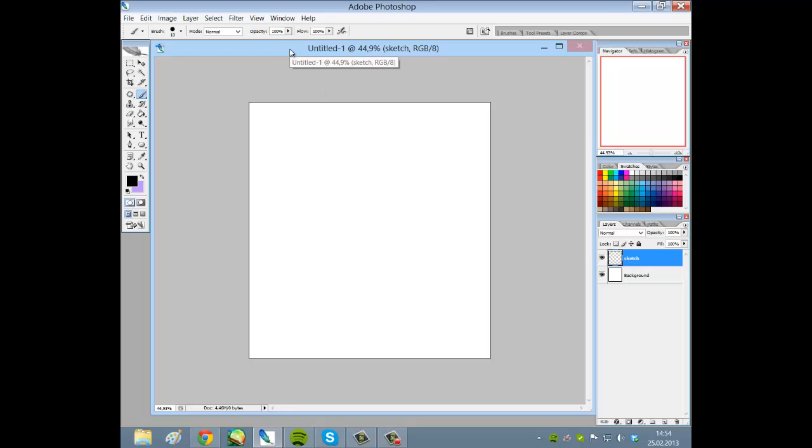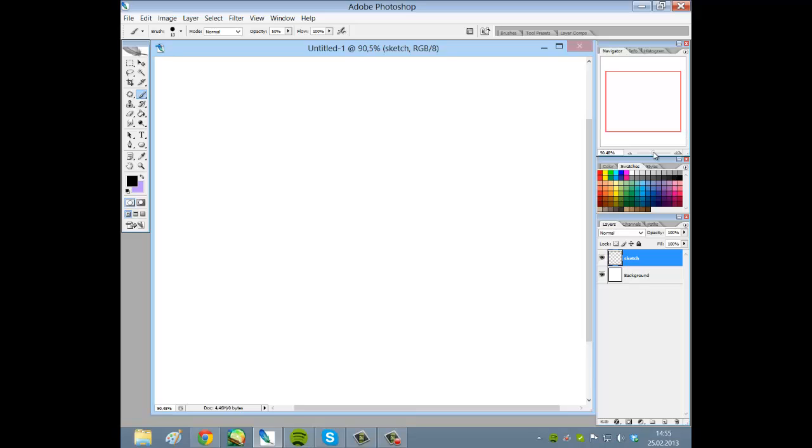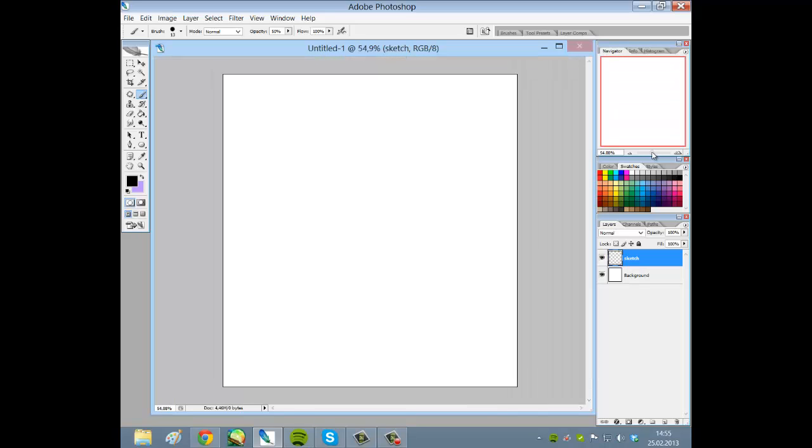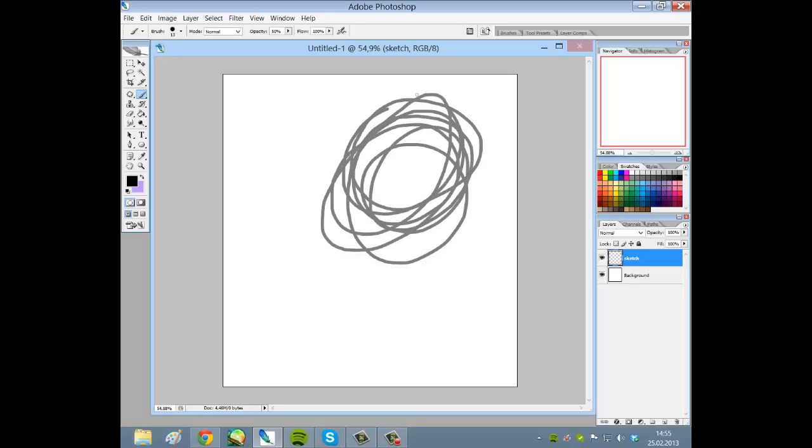What you can do when you sketch, what I used to do, I put the main opacity on the brush down to 50%. Then I draw a circle for a head.